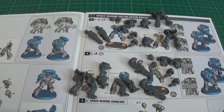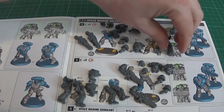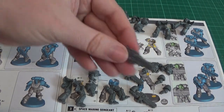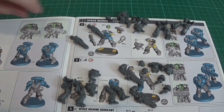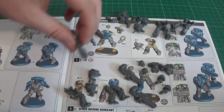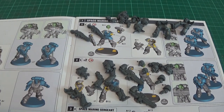Now we're on to the Hellblaster squad, which again is two sets of two, which are the same, and a separate sergeant. These go together exactly the same way as the previous ones. So much so, I'm not going to spend time, I'm just going to put them all together. The only difference is the weapon they've got, which is the plasma Hellblaster gun. It just goes on the same way as the bolt rifle went on. Difference here, we've got two halves of a body, so the legs are separate though. That's the only difference. So I'll stick them all together basically, then we'll come and do the sergeant.